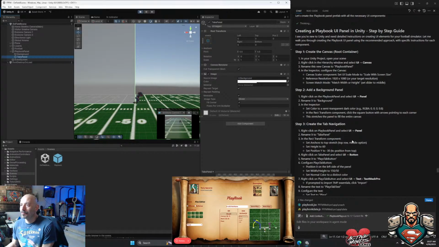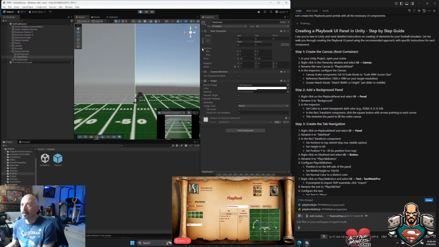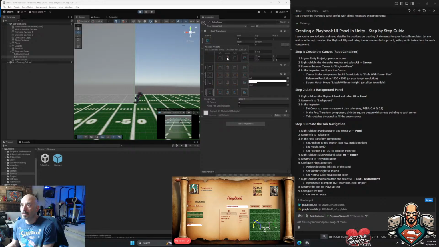In the rect transform component, same thing. Set anchors to top stretch, top row, middle option. Anchors. Oh, is this thing? Rename, right-click.